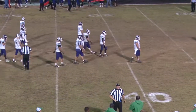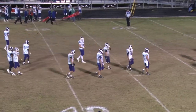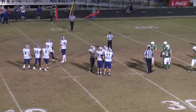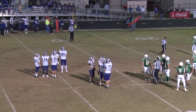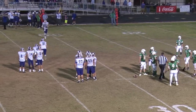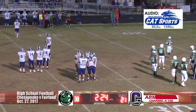Cunningham and Browning have, like I said earlier, met each other in the backfield or down the field many times throughout this game. That time Cunningham just kind of led with the head and hit Austin in the head. And right after that play, Browning kind of wobbled to the sideline, checked himself out. I'd say he's done, as he's had a huge concussion problem throughout the season. He looks like he's in pain over there, and you hate to see that.